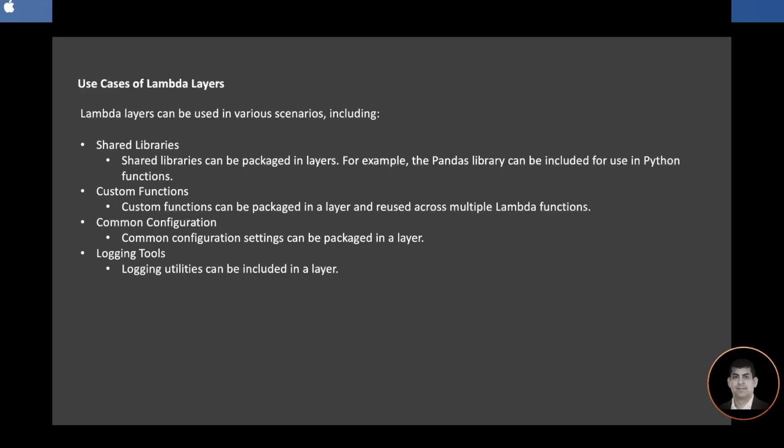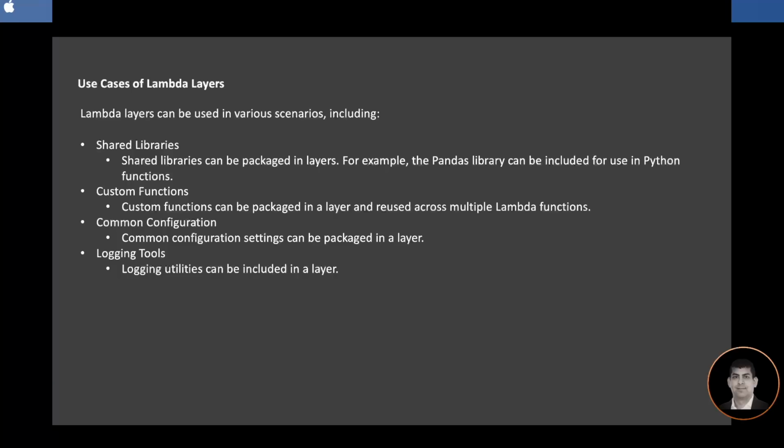Let's look at a few of the use cases of Lambda layers. Lambda layers can be used in various scenarios. Some of the scenarios are shared libraries. Shared libraries can be packaged in layers. For example, if you are using Python as a programming language, Pandas is a very popular library, and you can include that library in a layer, and then it can be used by whatever other Lambda functions you have.